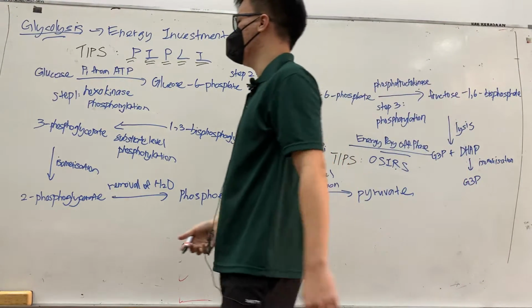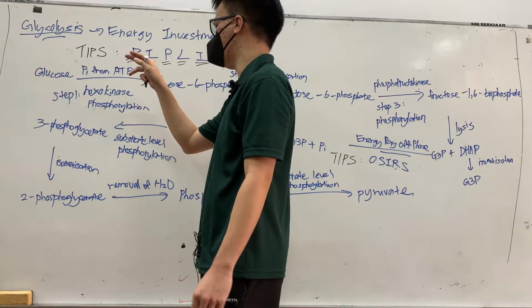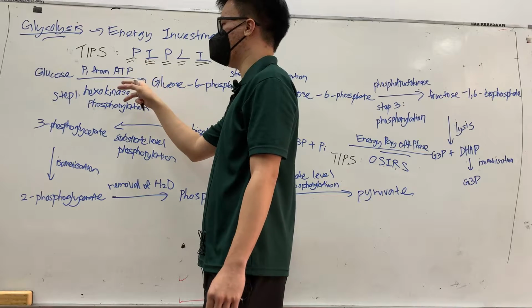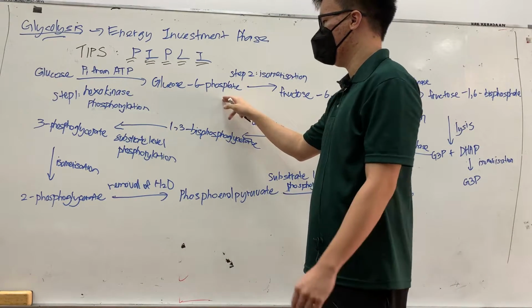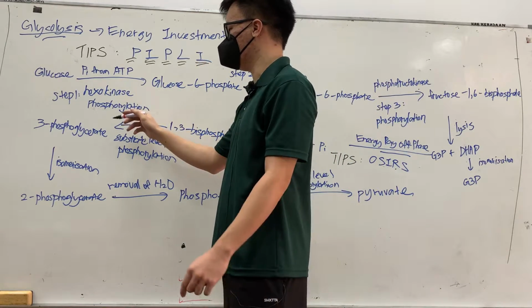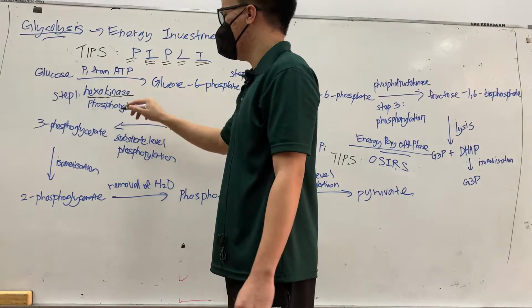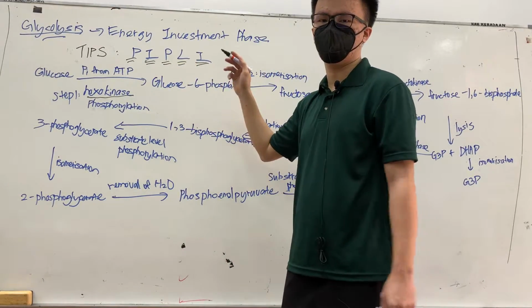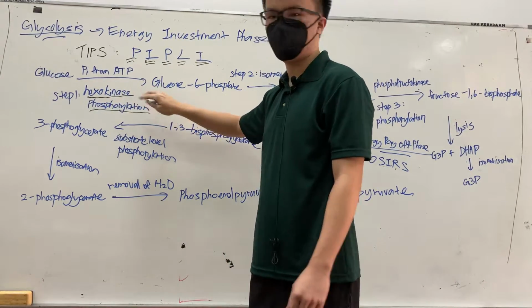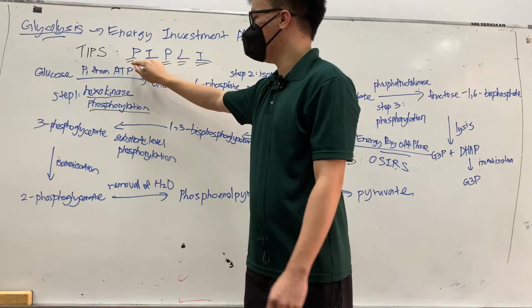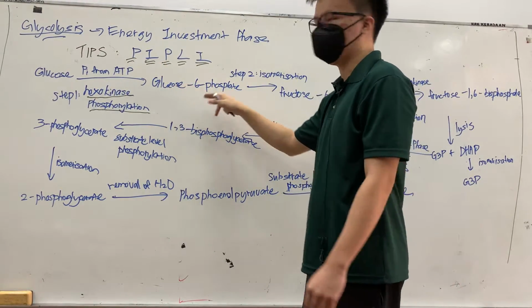Okay. First, we will take the glucose, and the glucose will take the inorganic phosphate from the ATP to form the glucose phosphate. For this process we need to use the enzyme, which is hexokinase. And this process we name as phosphorylation. Phosphorylation, P. So we use the word P here. Then to form the glucose 6-phosphate.